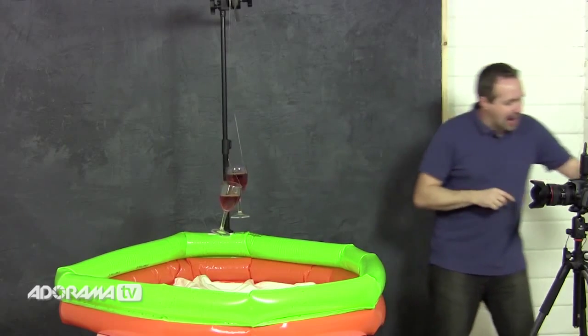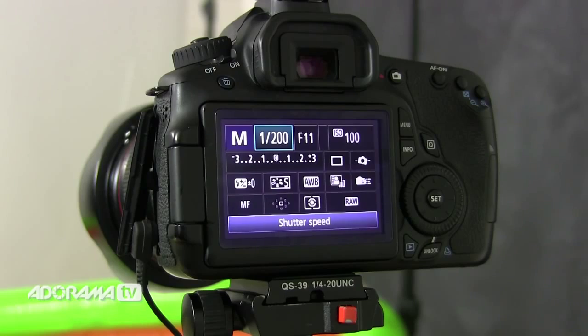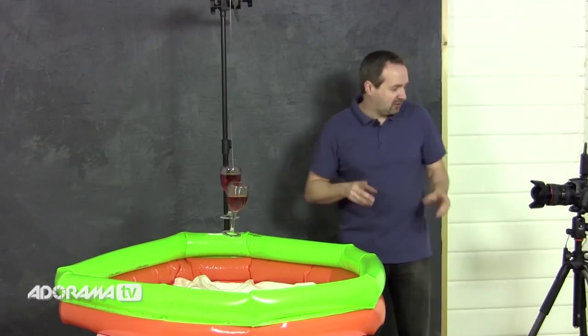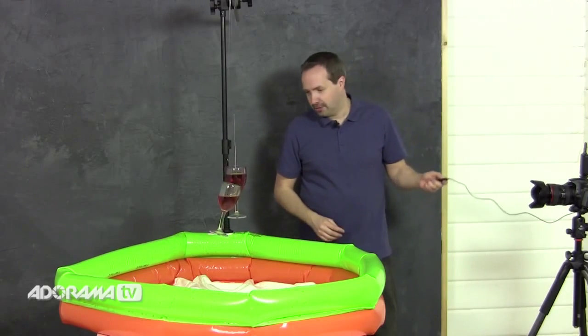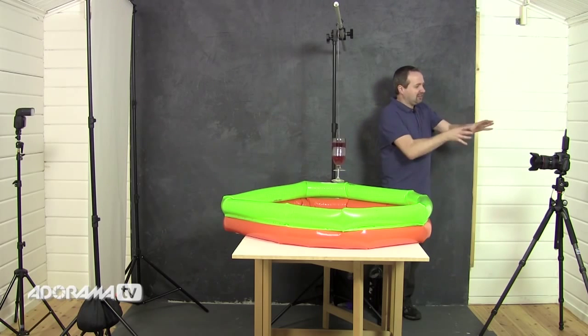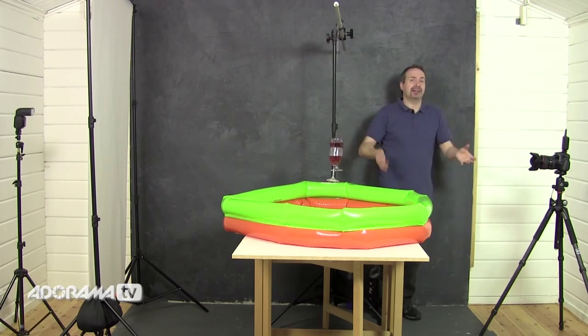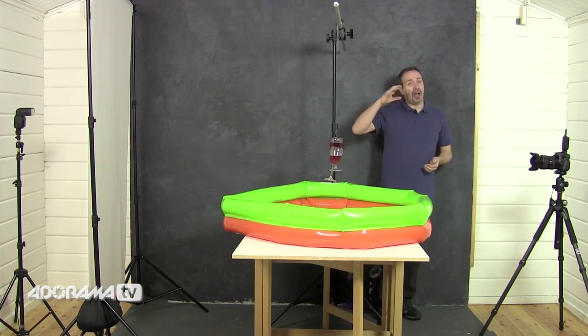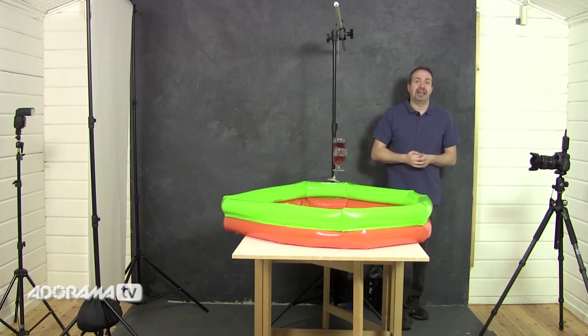So let's switch to M for manual mode. And I'm going to set my shutter speed at 2/100th of a second. I'm on ISO 100, f11. Now I'm going to take a picture without the flash turned on, and when I do, what I end up with is a completely black image. That's perfect. That means I've overpowered the ambient. Our settings on the camera are such that the ambient light can't be seen. That means it'll only see the flash when it fires, and remember, the flash fires for a tiny period of time. That's what freezes the action.